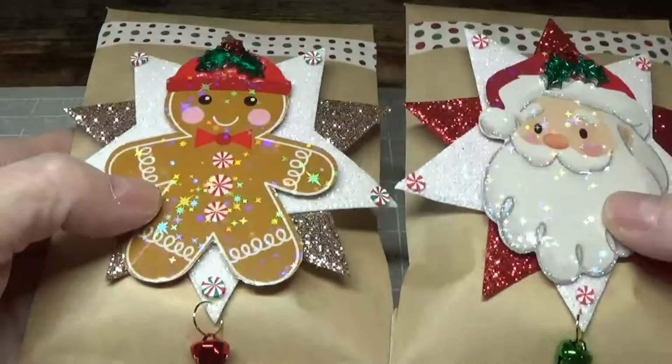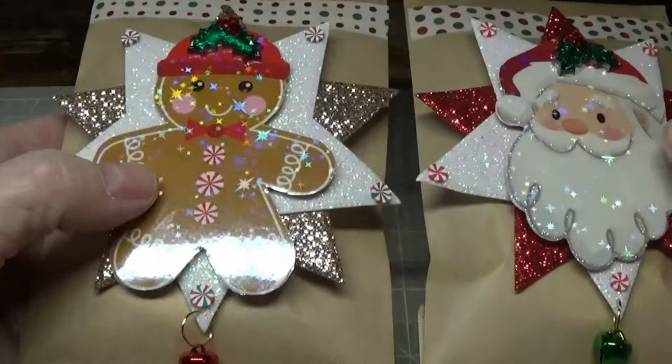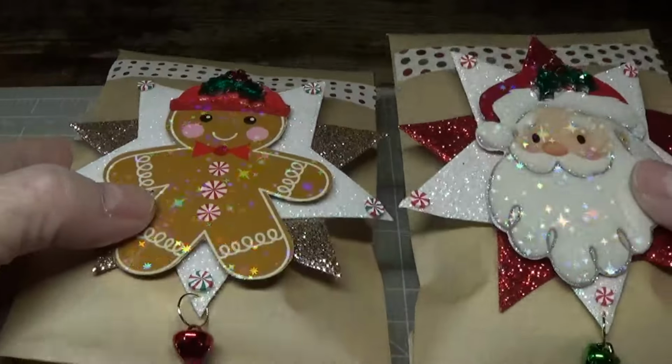I have a couple of very easy little Christmas embellishments to make, and they're perfect for handing out if you're a member of a club or a group, or even if you want to remember the cashier that is always so nice to you when you come through her line, or the postman, anything or anyone you can give these to. And these are little Debbie brownies, wrapped in a glassine bag, and you can make these without a printer, and I'll show you exactly how I put these together.